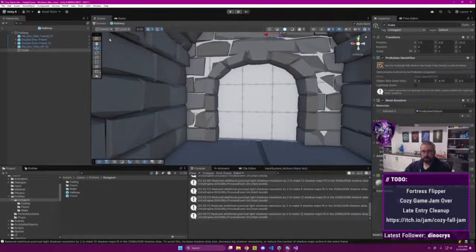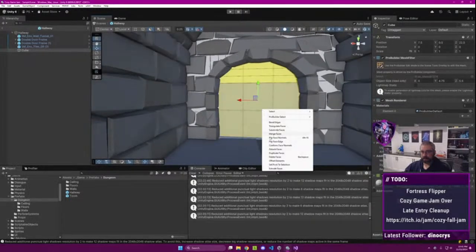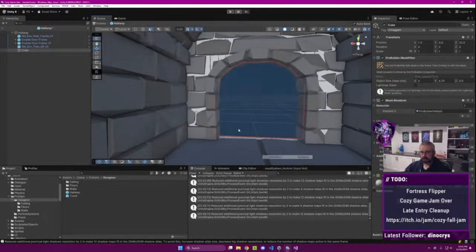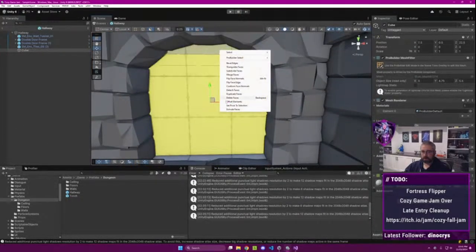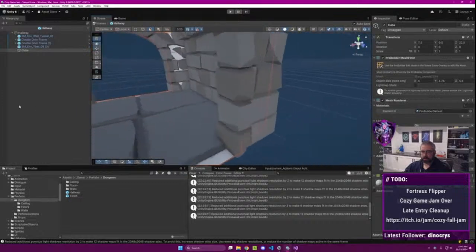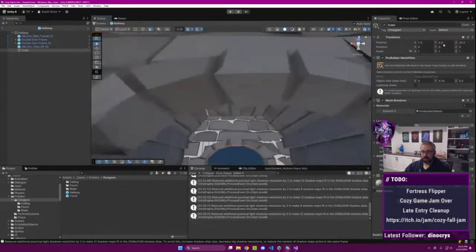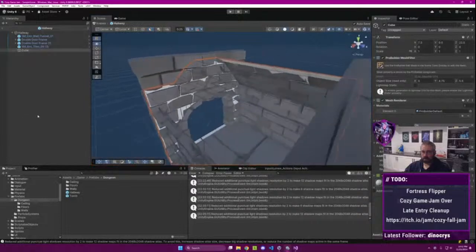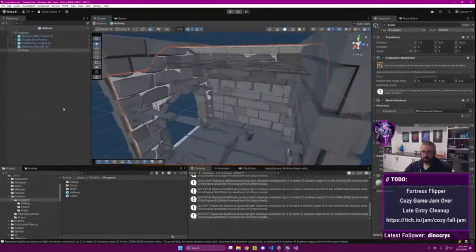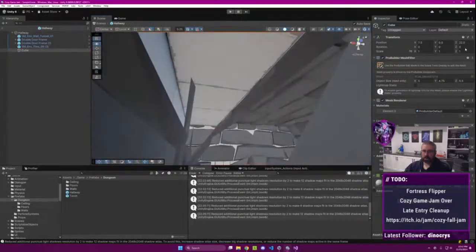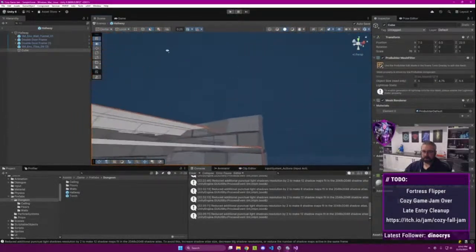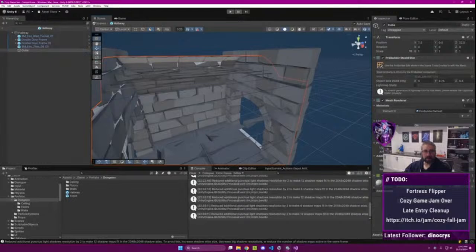We can grab faces and delete these. Delete these. And then we just need to fix this. We can actually select the line.